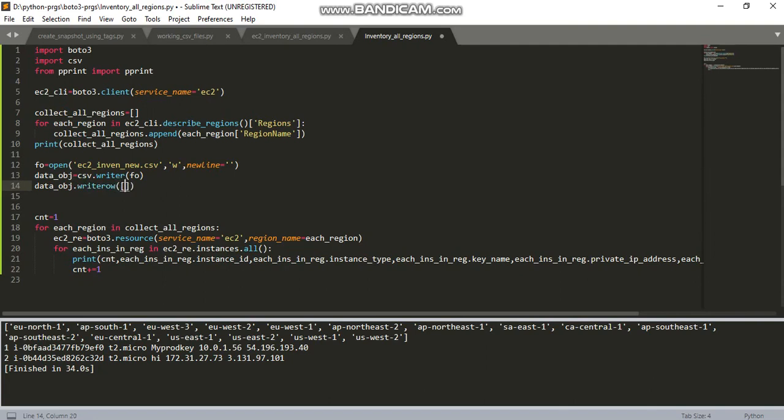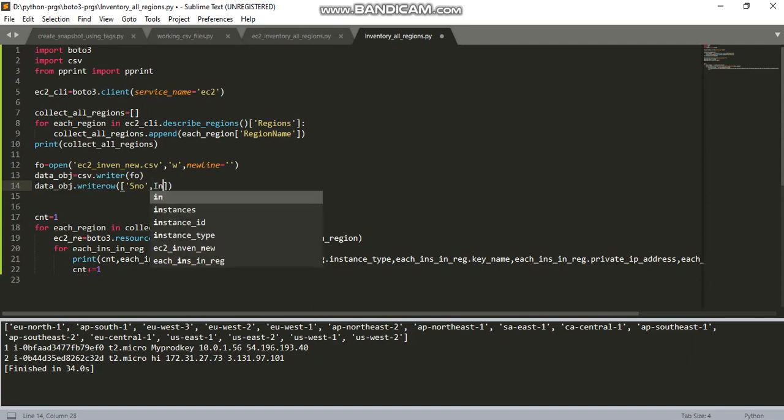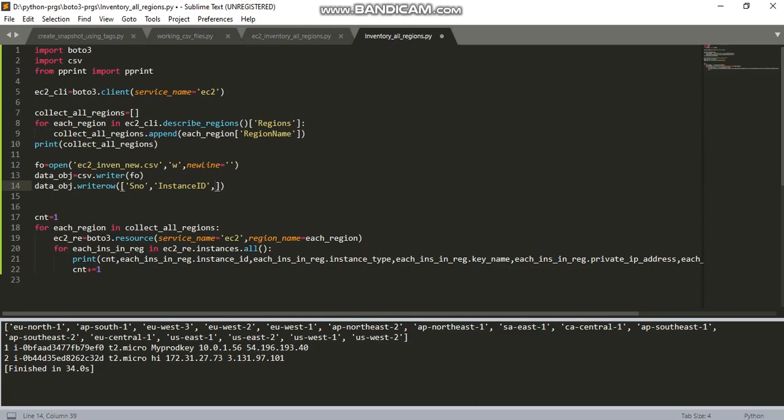First, let me create the header for the CSV file. I want to create the serial number. Next, I want to create the instance ID. I am creating the header row for this CSV file.